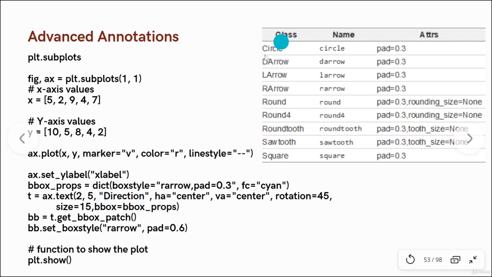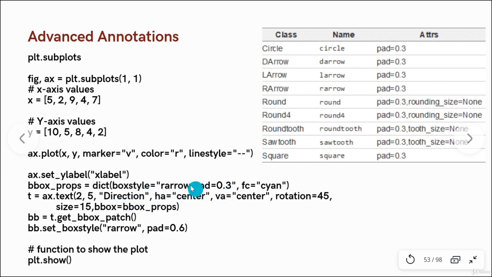Then boxstyle. There are different box styles. You can see on your right the different types of box styles that you can use. For example, in this case, I have used the rarrow box style, which is defined here. This is the name you have to use, rarrow, and this is the extra pad argument that you have to define. So I have said I want boxstyle rarrow, pad=0.3.